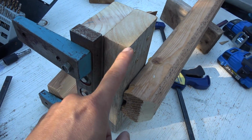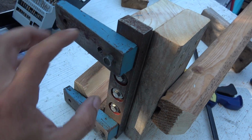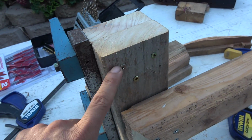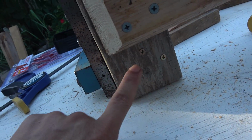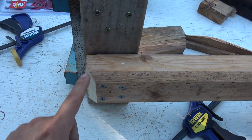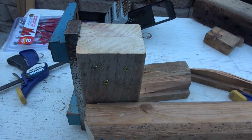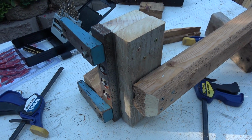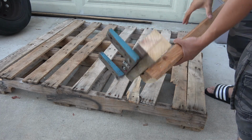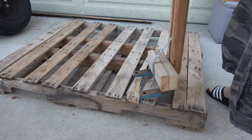I got 2 pieces of 2x4. The first piece is mounted by 3 screws here to the piece of metal here. The second piece is mounted onto the first piece by 6 screws. And then this lever bar here is mounted by 4 screws onto both these pieces of 2x4. Let's give it a try. I gave a little bit of reinforcement here to stiffen the handle so it doesn't move too much. And I got a new pallet here. Let's see if it works.